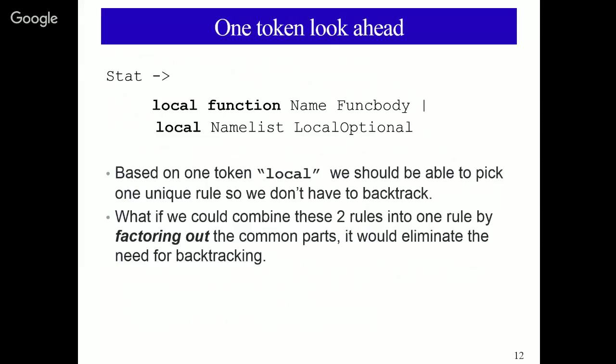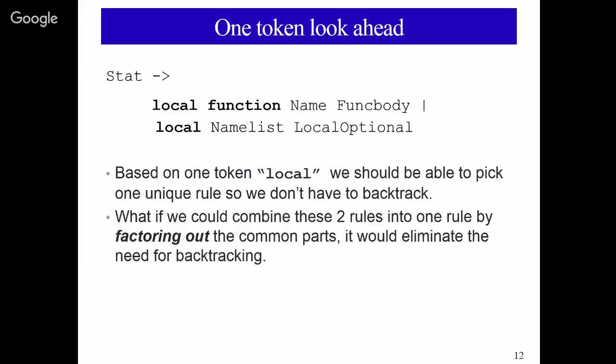So if we take the Lua example, a statement could start with the keyword local as a token, the keyword function, or it could be a name. In the Lua grammar, name is just a user-defined name, what I call identifiers. Function body is a non-terminal, so we can go expand on the function body.